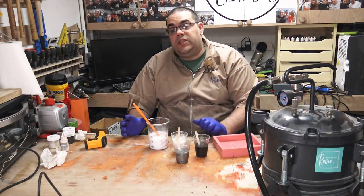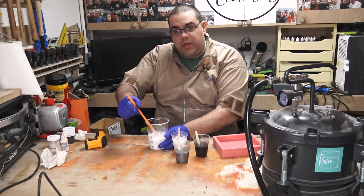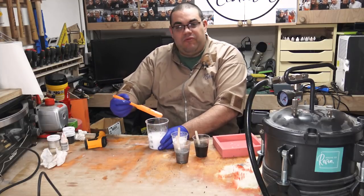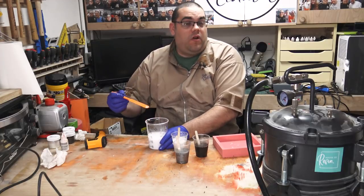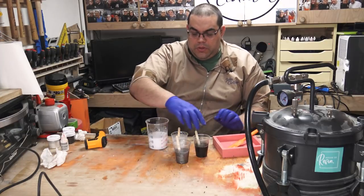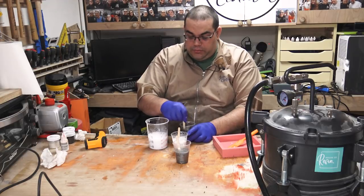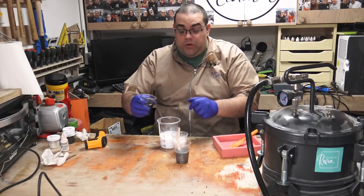It's around 40 degrees now, which is about 102 Fahrenheit. So I'm going to start to put in my first colour. I want to leave this a little bit longer really, but this is starting to get a little bit thick and I'd rather put it in early than waste all the resin. So I'm going to go back to front — darkest first. So this is the black, and all I'm going to do is pour it straight into the middle.